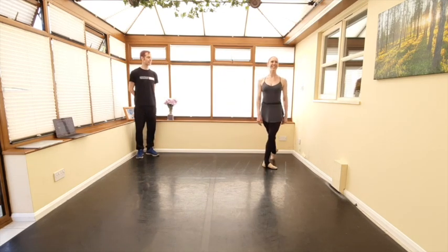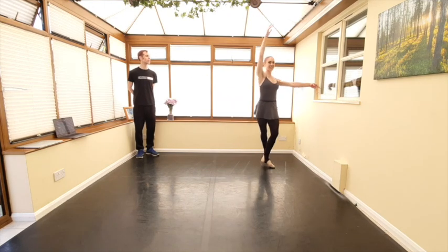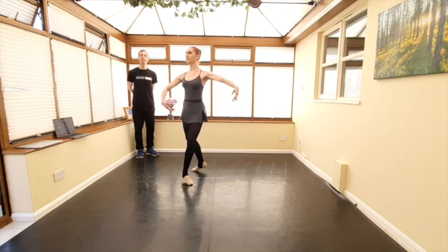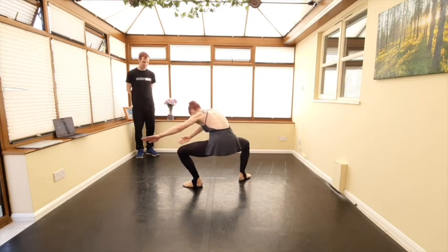So we do balancé to the side, dropping the body over, and 1-2-3. Other side, bring the body up, 2-2-3. Step, turn the small attitude, 3-2-3, drop it forward, 4-2-3. Attitude under, 5-2-3, pas de bourrée, 6-2-3. Slap turn, 7-2-3, drop it over, 8-2-3.